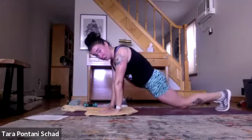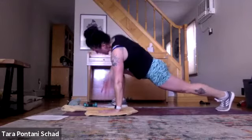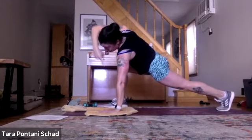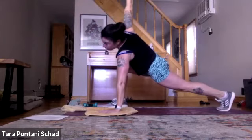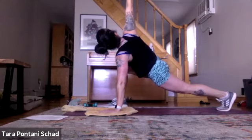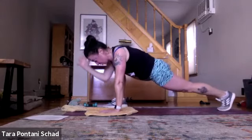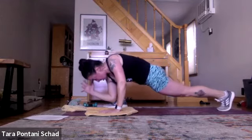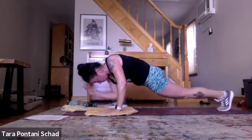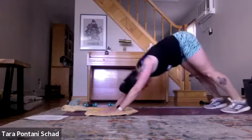Again, your back knee can totally be on the ground. Okay, that front hand, up to the ceiling. Look at that hand pressing into the ground with both your hand and your foot. You will feel your hammy and your booty light up. Breathe. Bring that arm back down your trunk. You're rotating your chest back to the ground. Bring that elbow as close to the ground as you can. Beautiful. Hand back on the ground. Leg goes back. Back into down dog.